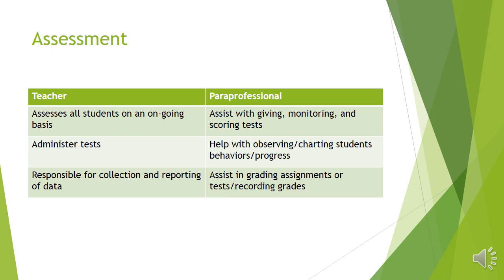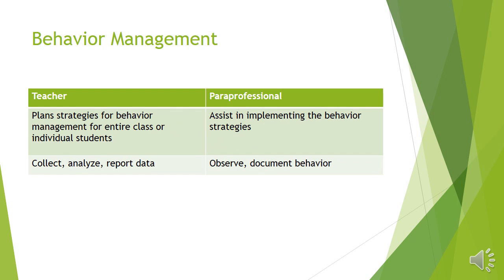In the area of assessment, the classroom teacher is responsible for assessing all students on an ongoing basis. They would be the individuals who would administer tests and are responsible for the collection and reporting of data. As a paraprofessional, you may be asked to assist in giving, monitoring, and scoring tests, helping with observing and charting students' behaviors and progress, or assisting in grading assignments or tests and recording grades.